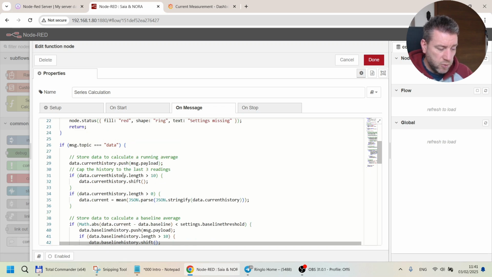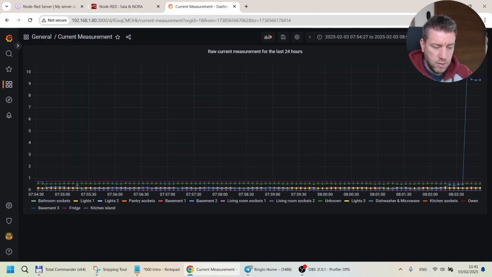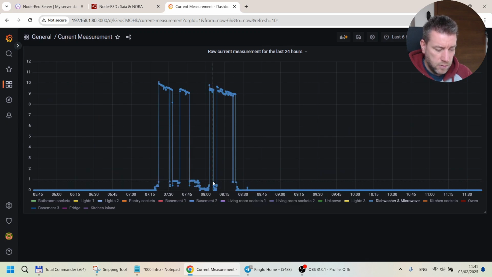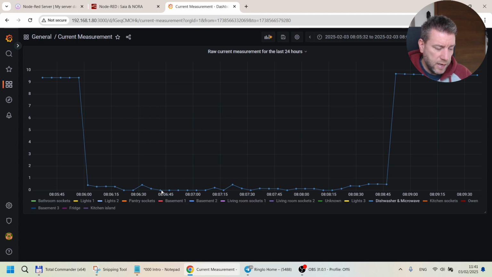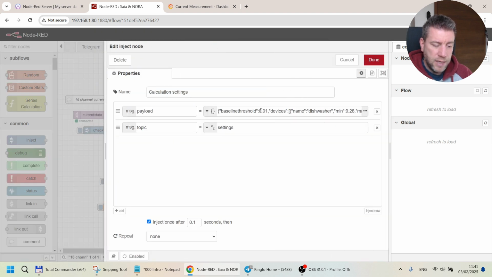So what I have done in the dishwasher is I increased these history averages or the current averages to 10 readings, because as we have seen here, that's too much. Let's look at another one. And dishwasher, so let's maybe look at this one. You can see that I have 0, 0, 0, 0, 0, but if I average 10 readings out, there is a likelihood that I get some average which is not much, but a little bit greater than 0. And for this dishwasher calculation settings, I configured the baseline to be 0.01.